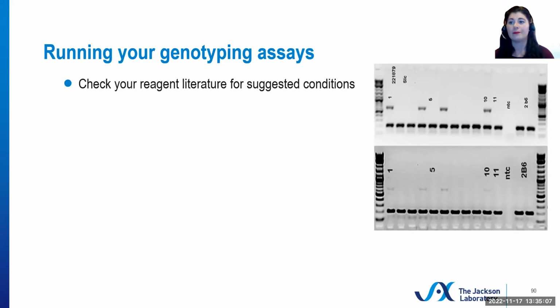In the example on the right, the top gel shows samples that were run for a longer extension time than the same samples run with a shorter extension time on the bottom. The top gel allows you to more easily and confidently score your genotypes. The extension time is where your Taq polymerase is adding the dNTPs to your template strands. If you do not give the Taq polymerase enough time to build these, then your amplification will be unsuccessful.